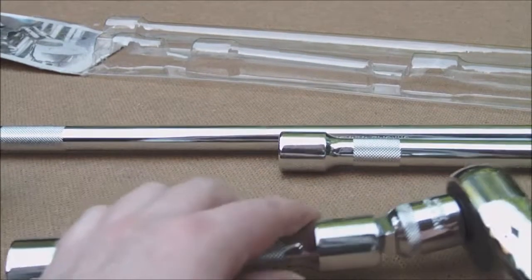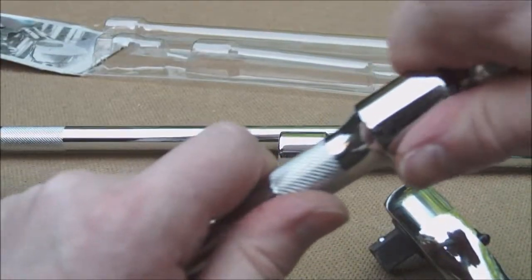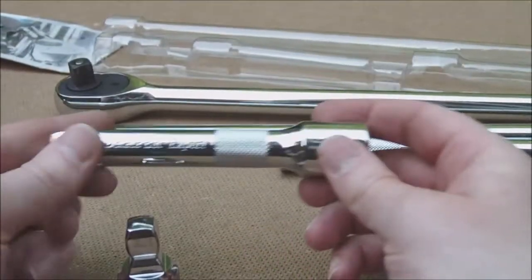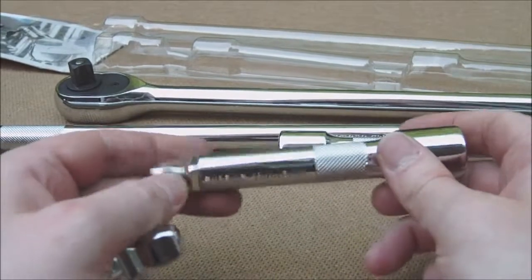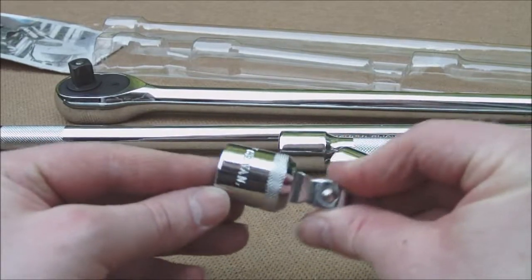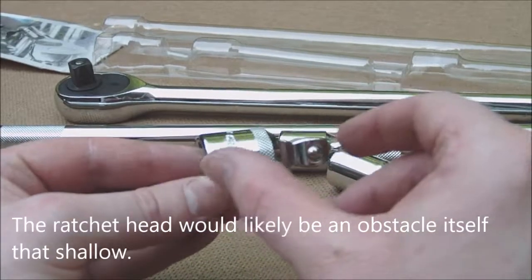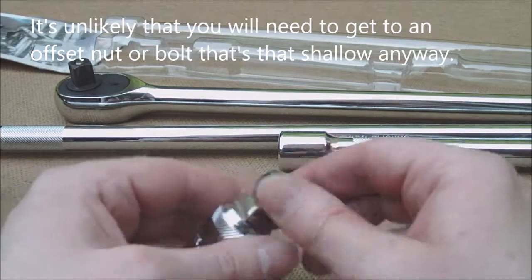It's an addition to your set that way, because when you need to get somewhere with the wobble, it's going to have some distance for it most of the time. It's highly unlikely that you're going to need to get to a slightly angled nut or bolt that's that shallow or that deep. So it's going to be very rare that you'll use that for that, but it will come in useful, like we just showed, to increase the angle even further.